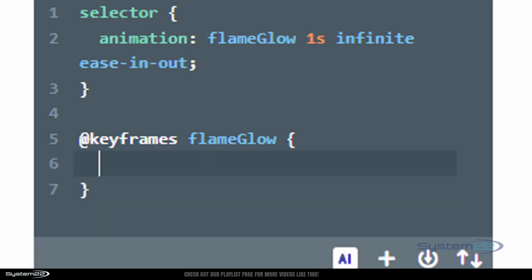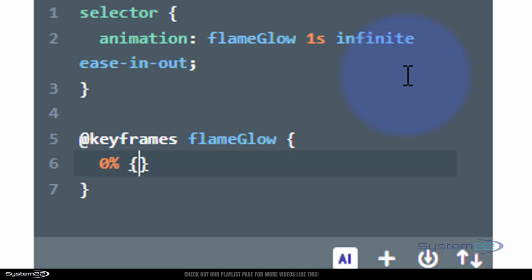Well, I want to add some text shadow. I'm going to split it up 0%, 25%, 50%, so it's going to be sort of quarter second, half second, 3/4 of a second, and a whole second. We'll have different variations of our shades of red and orange in there. So I'm going to write 0%, and the percent sign. We'll open and close some more curly brackets.